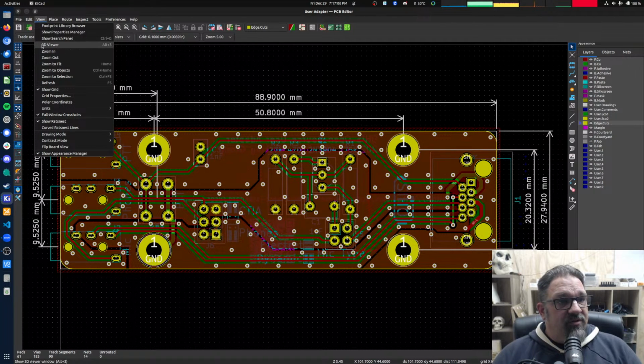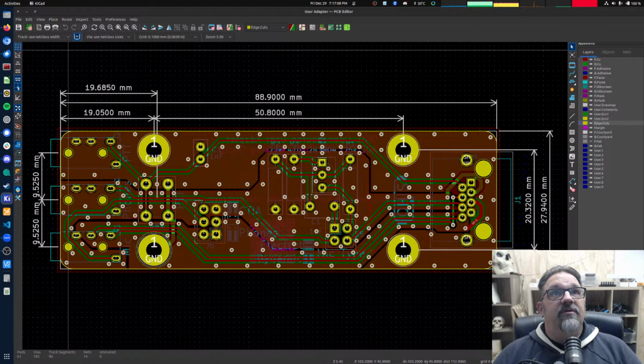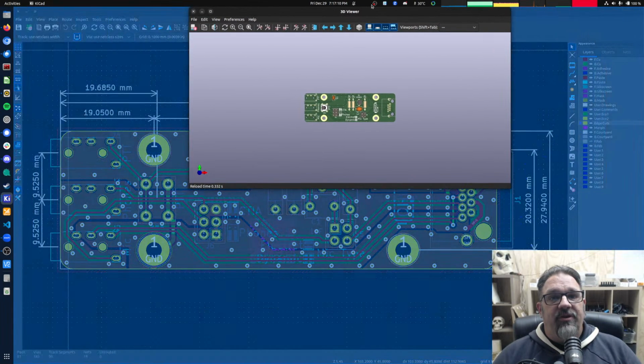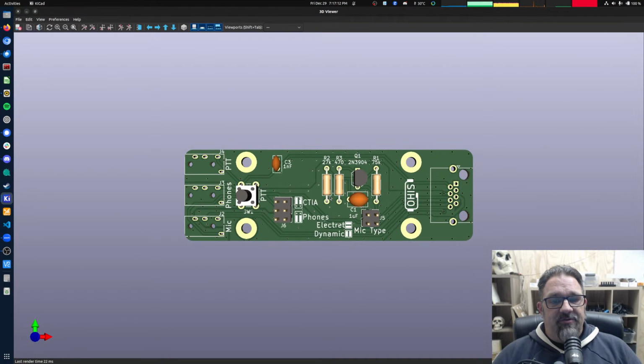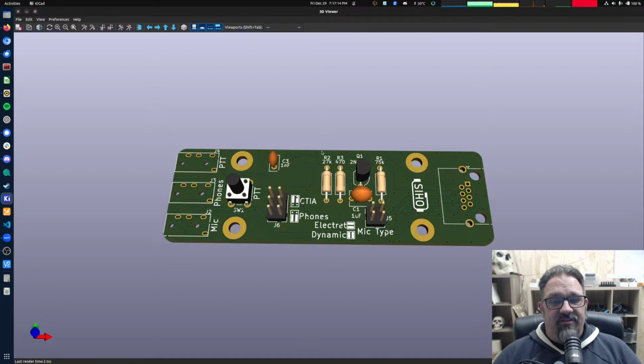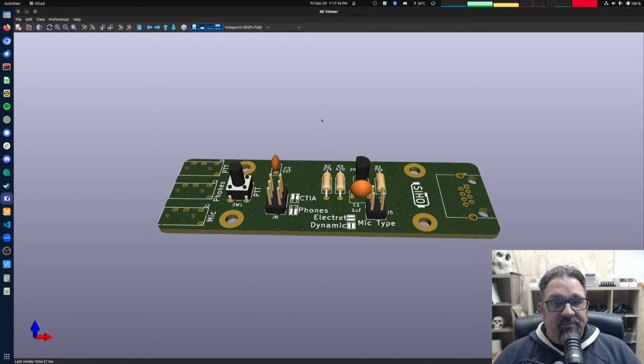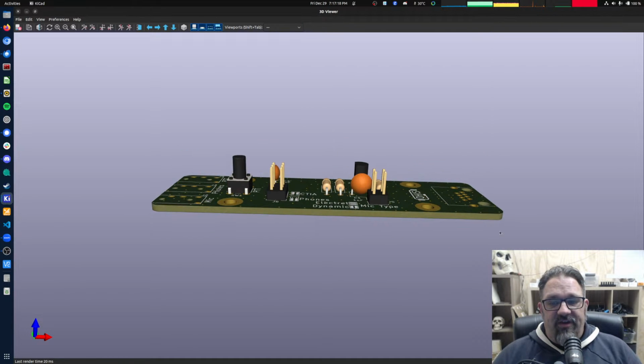Well, let's go ahead and do the 3D viewer. Nope, not up there. How about here? So this is what KiCad thinks the 3D view of the board's going to be. Now, I also have a board that goes on the bottom and a board that goes on the top, so that the whole thing is like a stack of PCBs that you can hold in your hand without touching the components and, you know, all the sharp pointy bits and whatnot.